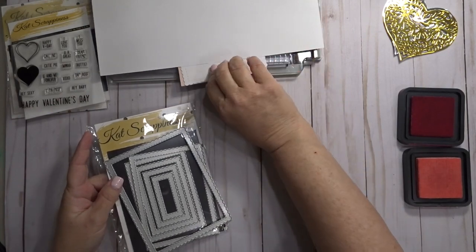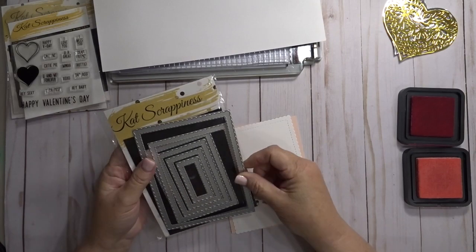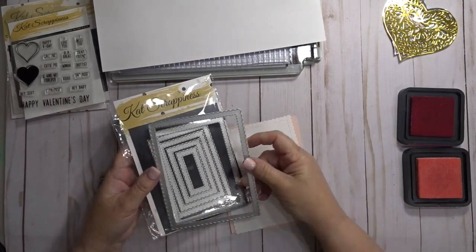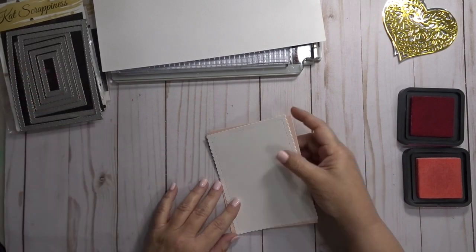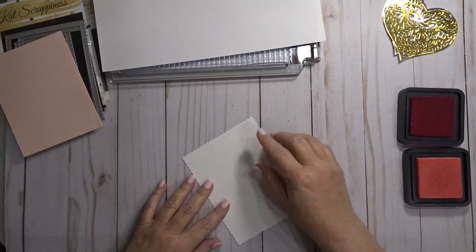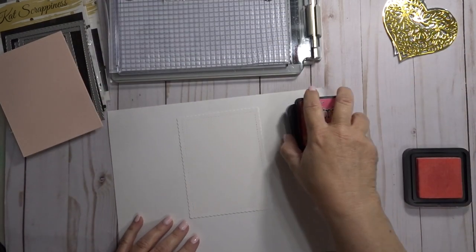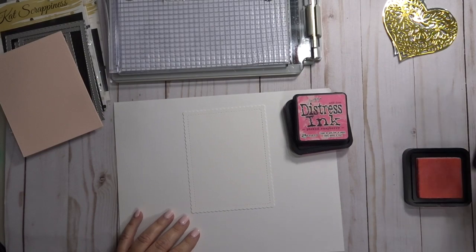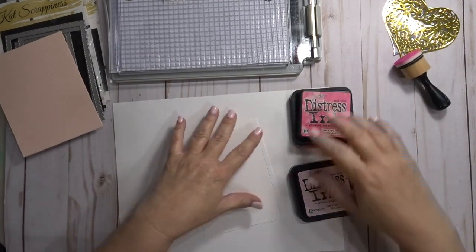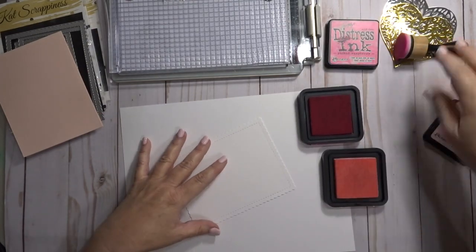So the first thing I'm going to do is take the stitched scalloped rectangle dies. I'm going to take the largest die, and I cut out a panel of Bristol Smooth cardstock because I'm going to be doing some ink blending on the cardstock. And I picked raspberry distress ink and spun sugar distress ink, and what I'm going to do is make an ombre look where it's darker at the top and lighter at the bottom.